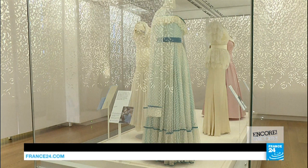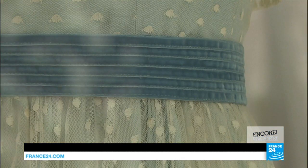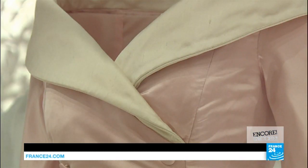So we wanted to start with dresses that were from her very early romantic stage, where she wore more demure dresses, where she was known as Shy Di, where she wore frills and pastel colours, and then through the 80s, where she was Dynasty Di, and then to the glamorous dresses that we see her wearing at the end of her life. Many of the haute couture pieces point to specific moments in history.